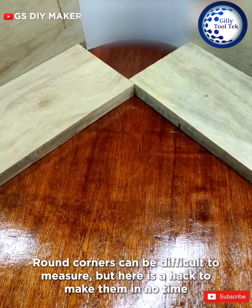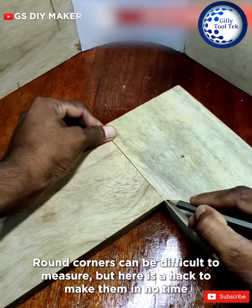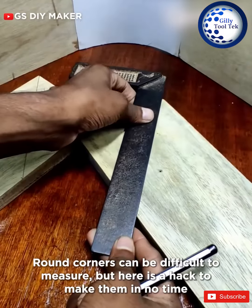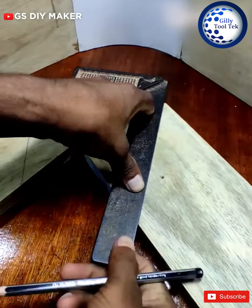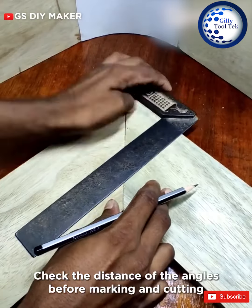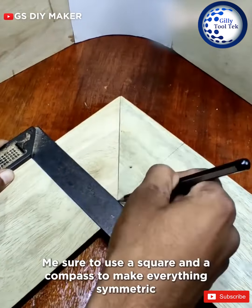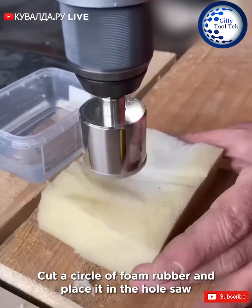Round corners can be difficult to measure, but here is a hack to make them in no time. Check the distance of the angles before marking and cutting. And make sure to use a square and compass to make everything symmetrical. The perfect round corner. Next hack.